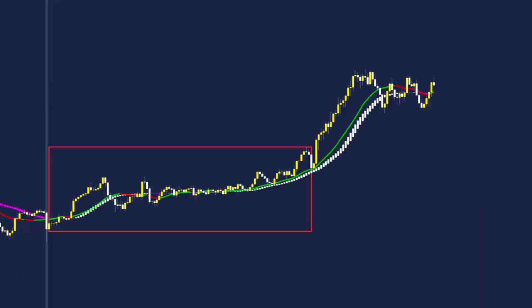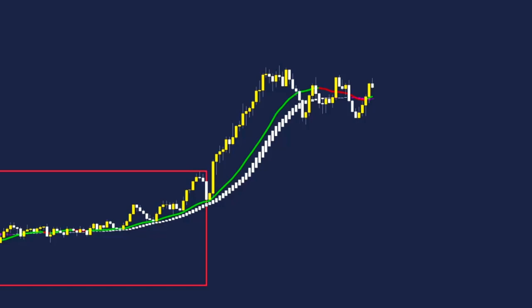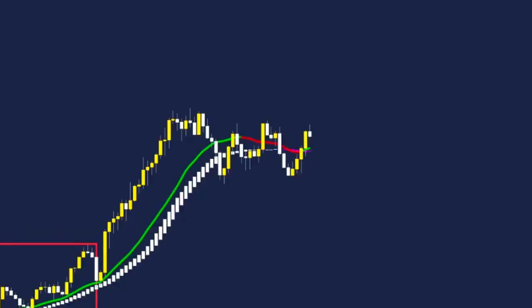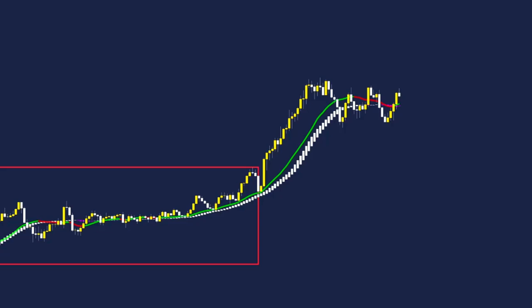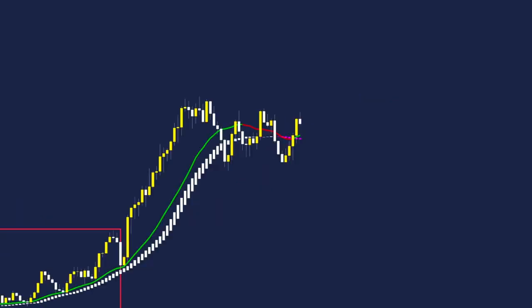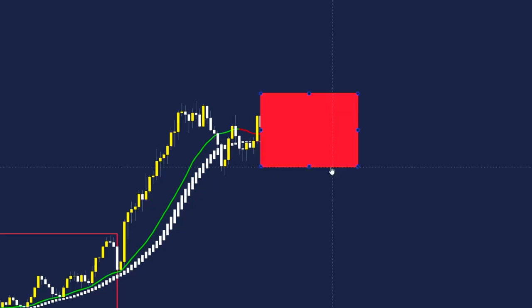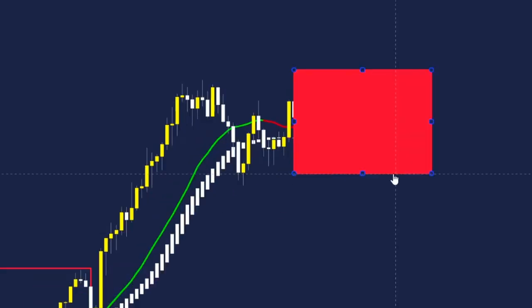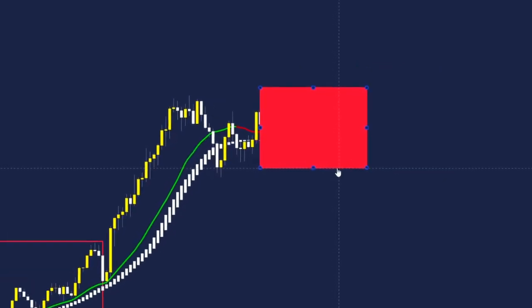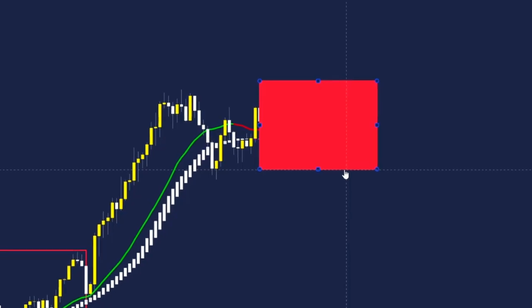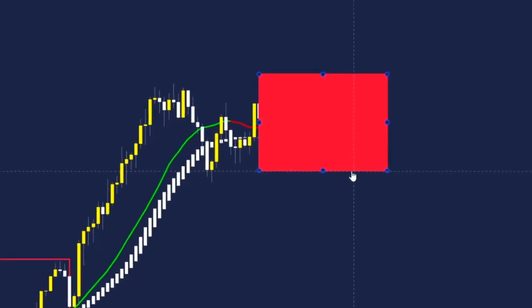So right here we can see that with the start of the day to 7 AM, we have drawn our red box. We have then seen another huge push to the upside, and the CM Ultimate Indicator is green throughout. From there we see price pull back below, and the CM Ultimate changes to red. And at this point we have two very equal lows indicated by here and here. Now if we imagine that these candles weren't here, while live trading you could count this as a double bottom, but we wouldn't have entered this trade because the CM Ultimate Indicator was still red and didn't give us our confirmation to enter the trade.